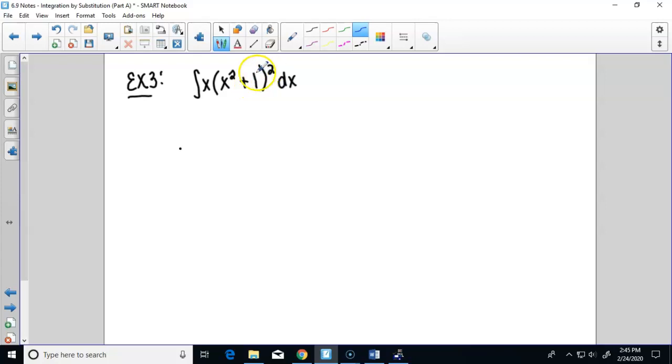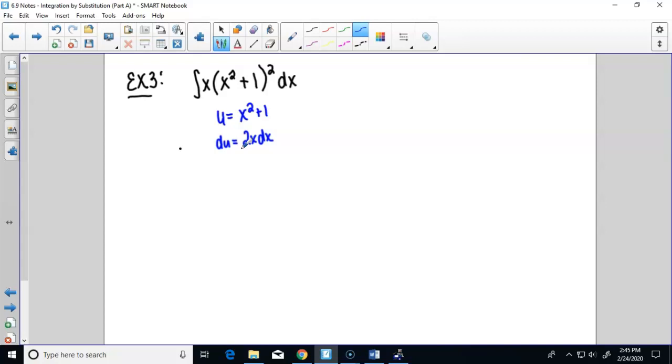So for this, let's see, what do you think the u is going to be? What's that inside part? Probably x squared plus 1. And so if I take the derivative of that, it's okay if I do this time. du would be, derivative would be 2x, and then we have the dx there. It's okay if I skip that middle step where we had the du dx and then multiplied there. So I'm going to skip that part. So we'll go straight to this.